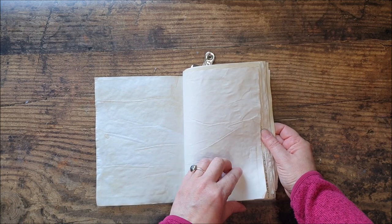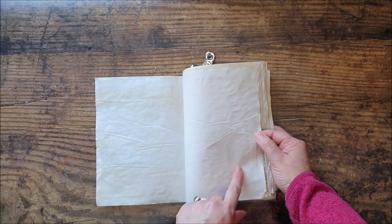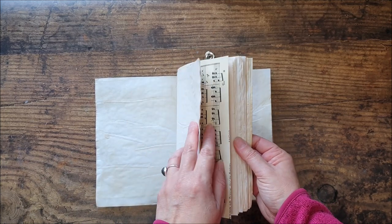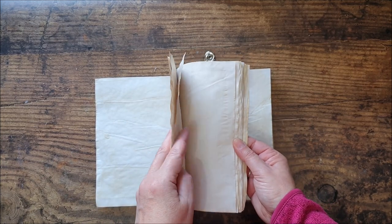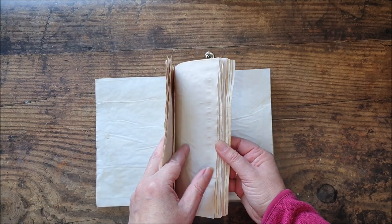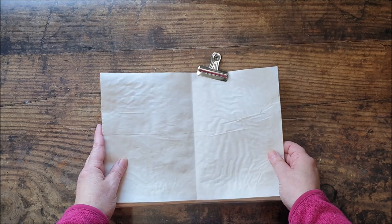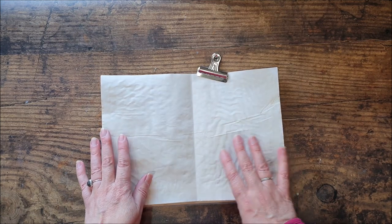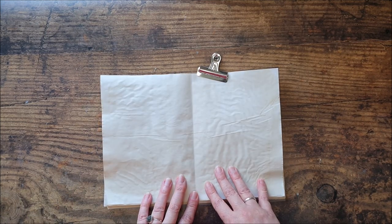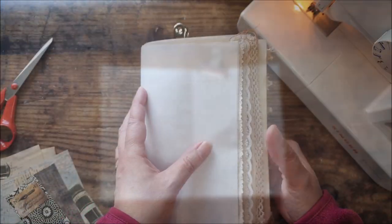And I think I want some lace trim on here. So I think I'm going to have some there. I'm going to flip through half a dozen pages and have some more and continue in that vein. So I'm going to get the sewing machine out and stitch a little bit of lace on and I will show you how it looks at that point.